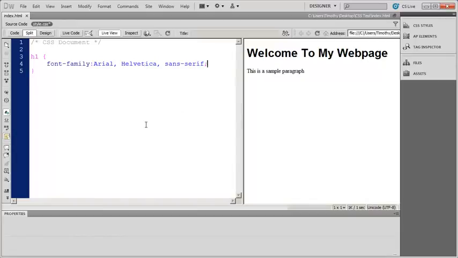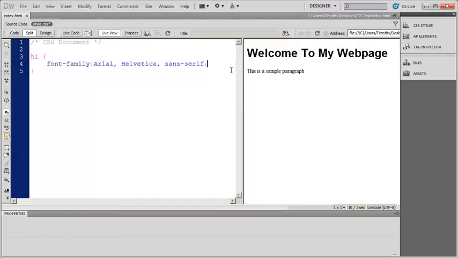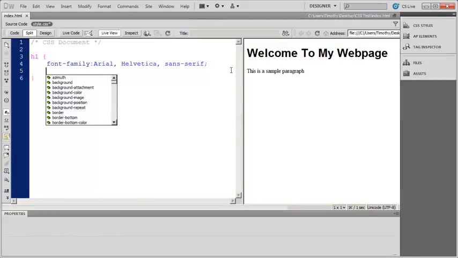Now, right now we just have one rule inside of, one other thing. After you complete your property value statement, you always end it with a semicolon. So always put a semicolon on the end. And again, you can see that that's been applied over here. Now, we just have one property value statement in this CSS rule. But I can click at the end of that one and hit enter and type in another rule.